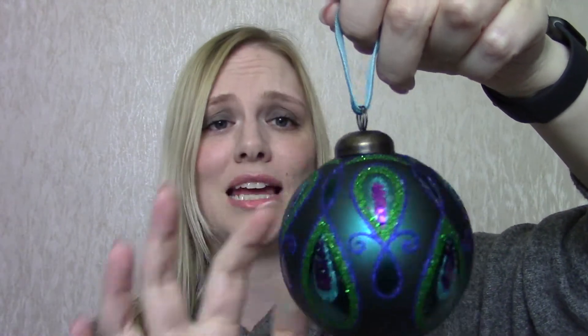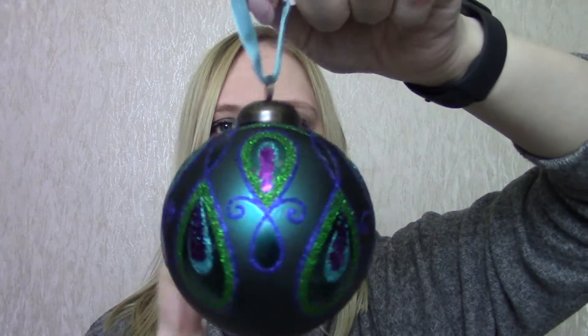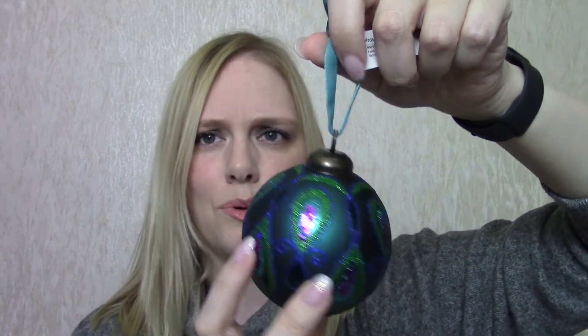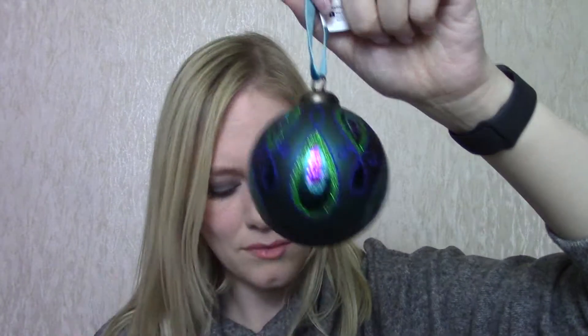This is what triggered the idea of a peacock and metallic theme. These are from Waitrose — for those who don't know, Waitrose is a supermarket owned by the same people who own John Lewis. These were £3.50 each and are plastic, which is interesting given I was buying glass ones for £3 from Marks & Spencer. But I just love these colours — that turquoisey tealy green with blue and fuchsia pinky purple. It's just gorgeous, so I got three of those.